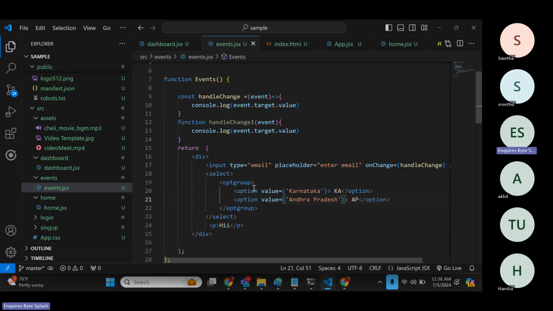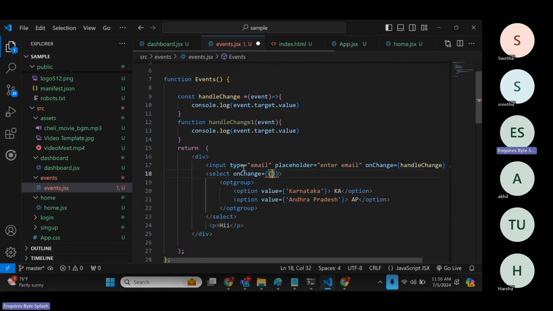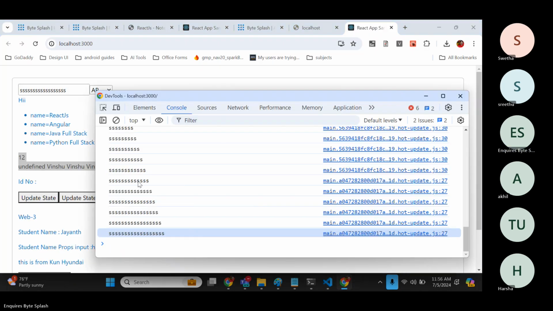I just given two values. You can use on change. You can give like this also, or you can directly bind it. These two ways you can do. I just change it to AP.